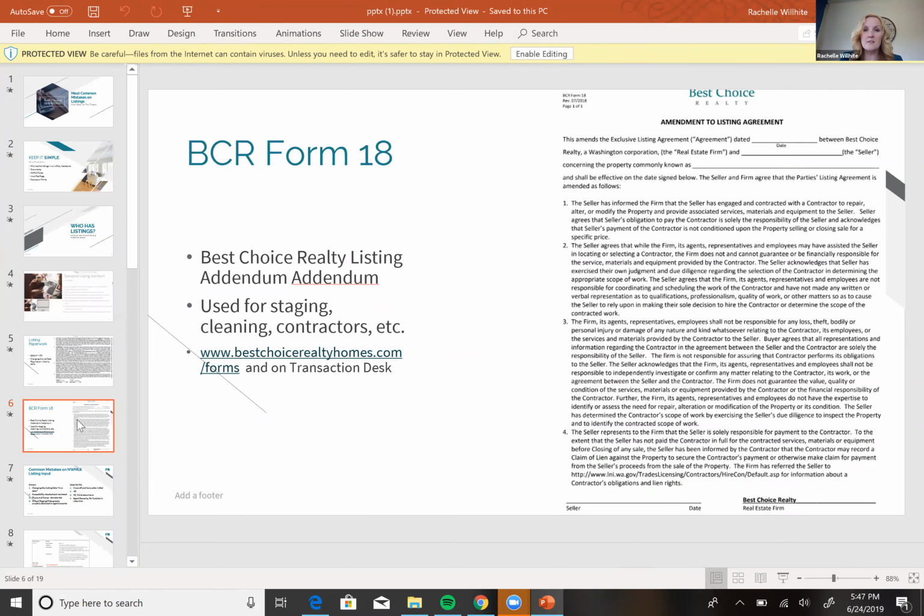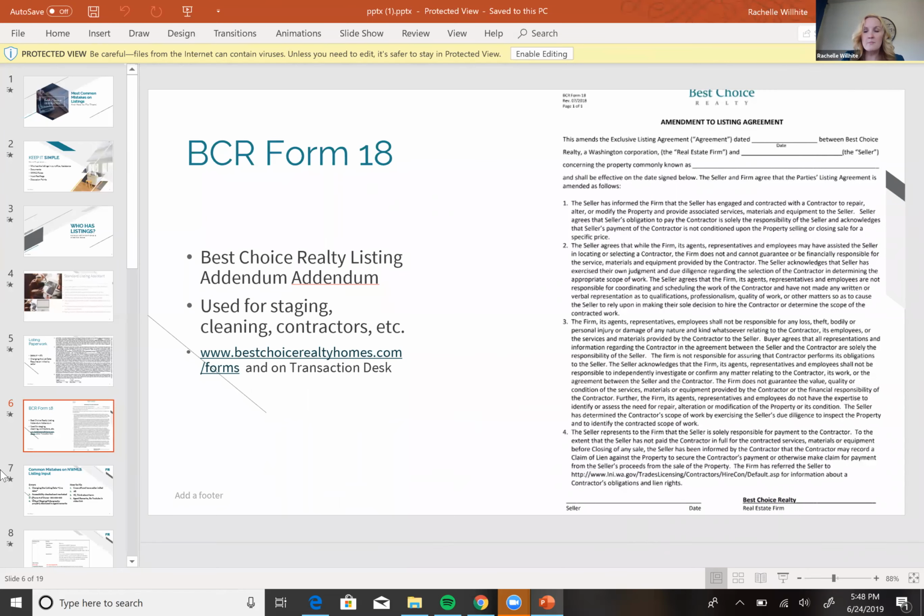I know she posted on our Facebook group. She's working with Sarah Screen, one of our top listing agents. So those types of opportunities make me a little bit nervous when there's not an amendment to the listing agreement to allow for those people to come in and access the property. And it may be at their cost or at your cost, but there should be a listing agreement amendment to allow for those types of contractors or cleaners or those types of people to come into the property.